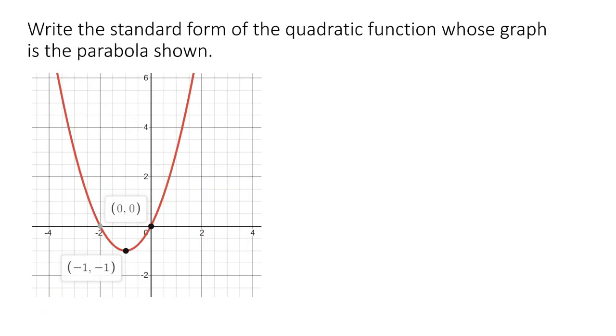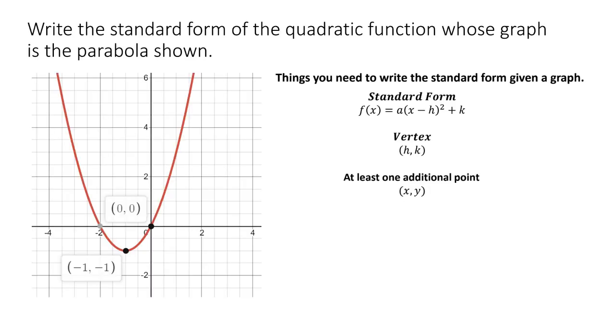Okay, so the next example is still writing the equation in standard form. But if you notice here, we don't even have an equation, right? We just have the parabola. So somehow we need to come up with the standard form. And although we could probably use the parent function, and we noticed that it got shifted to the left and it went down, then we would have to figure out what a is in front of that parent function. So there is a way for us to do this.